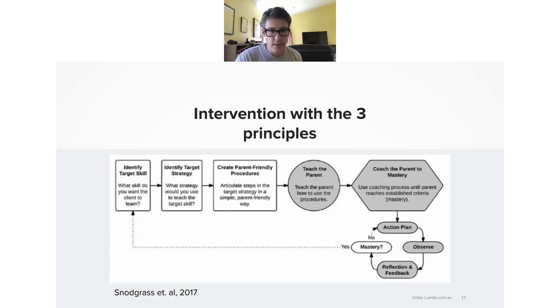So already this is looking really different from perhaps what you're used to, that kind of screen-to-screen interaction that we often struggle to engage people through. It's using a lot of different media to suit the clients, and it's really focusing on that relationship and the pain points for them, rather than what we perceive as a difficulty or a deficit. So this little diagram is where we went from there.